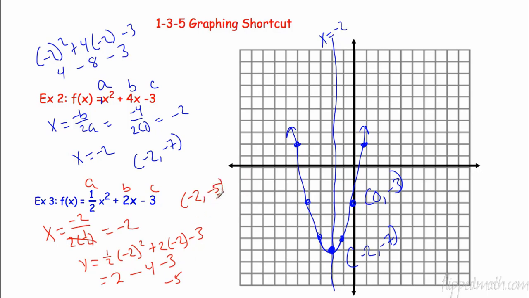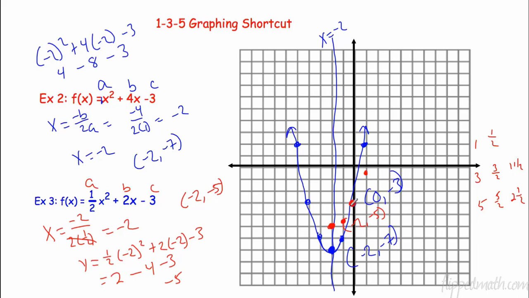All right. Oh, look, we have the same axis of symmetry, don't we? So negative 2, 1, 2, 3, 4, 5, right there. So that's negative 2, negative 5. So let's see what we got. 1 half. That means I'm going to go over 1, and 1 half times 1 is 1 half. 1 half times 3 is 3 halves, or 1 and 1 half. And then 5 times 1 half is 5 halves, also known as 2 and 1 half. So let's check it out. So we go over 1, up 1 half. Over 1, up 1 half, and a 1. Oh, we even have the same intercept. Over 1, up 2 and 1 half.